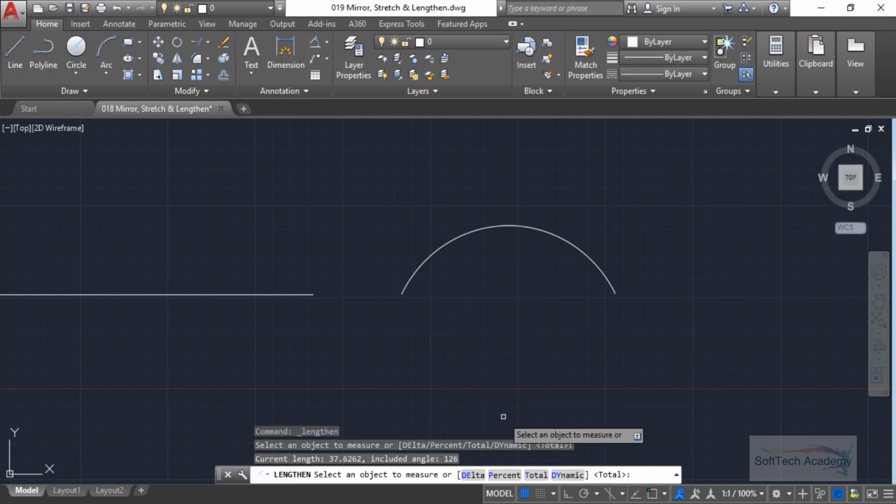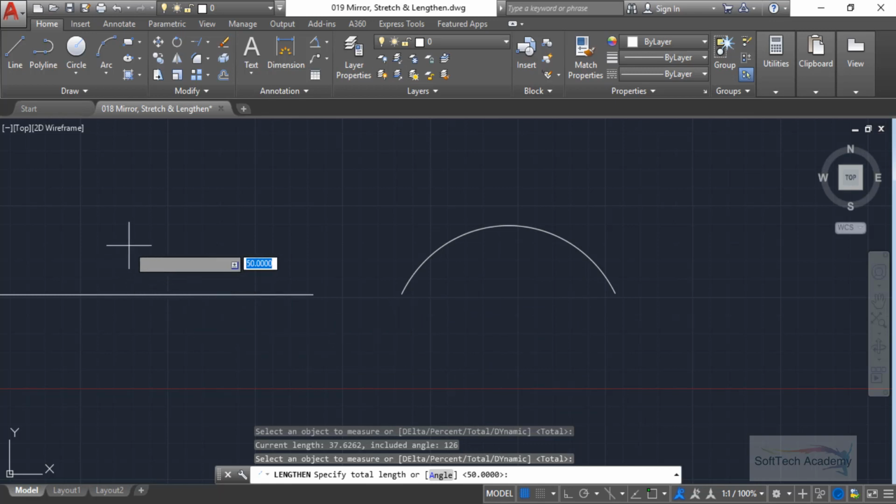Somewhere around here is the center point of this arc, and when we draw a line from the center point to this end and from the center point to the other end, the included angle is 126. So let's select this object and press enter.